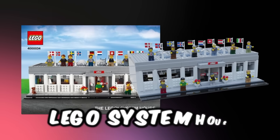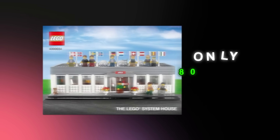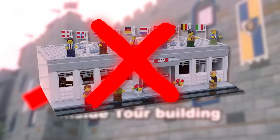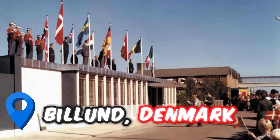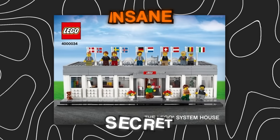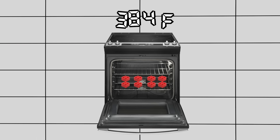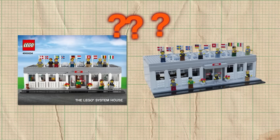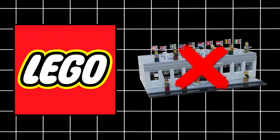This limited edition LEGO set, called the LEGO System House, was exclusively made for the LEGO Inside Tour in 2019. Only 80 of these sets were made, and since they were only available at the Inside Tour, it wasn't around for very long. It's a pretty small set depicting the LEGO Company building in Billund, Denmark, and funnily enough, this set has an insane secret. Usually, LEGO bricks are made by melting plastic at extremely high temperatures and pouring it into molds, but one of the pieces in this set was actually made by a 3D printer. If it wasn't for the internet, I'd have no idea that LEGO ever even did something like this, but it almost seems like LEGO didn't even want people to find out about it.